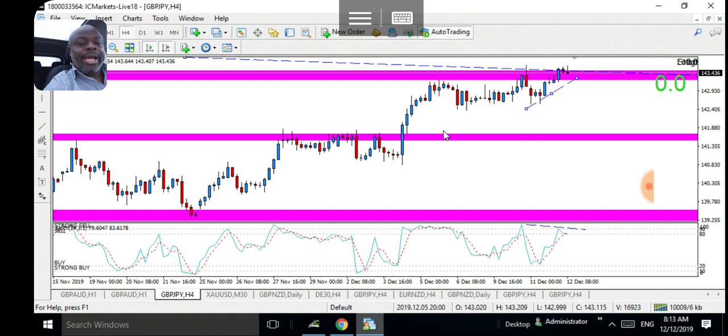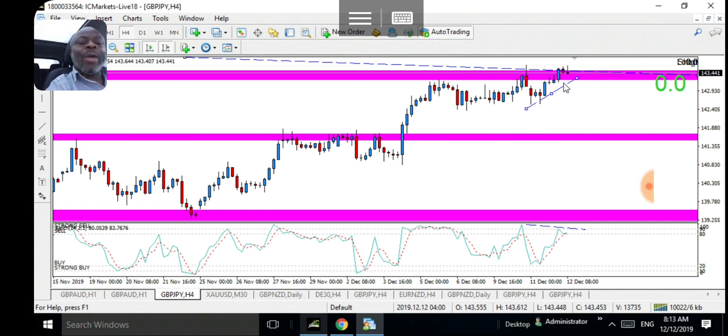the divergence. Okay, now simple divergence just tells you that the price is making a higher high, like you can see here and here, but the oscillator, I'm using a stochastic oscillator, is now making a lower high on itself. That on its own is a very early warning sign that this upward trend you're seeing here is running out of momentum, and that a reversal is very likely.